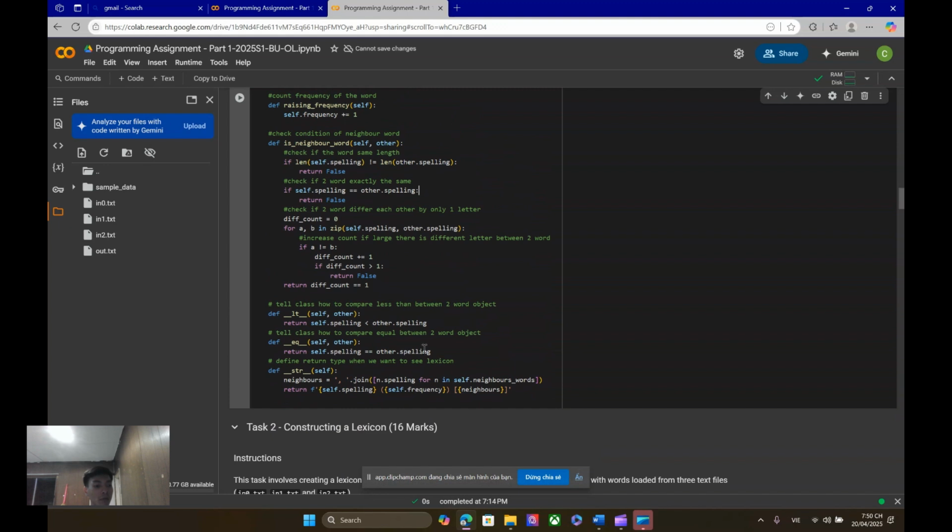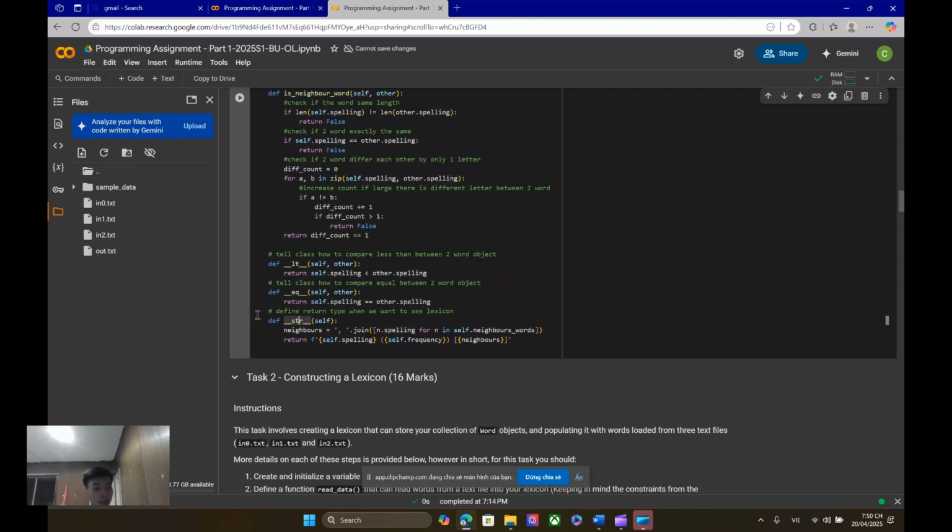This one tells the class how we compare two objects, because in Python we can only compare two strings or integers, not two objects. So we have the function to tell the code how to compare two objects. This one defines the return type so that we can read it in a readable way.